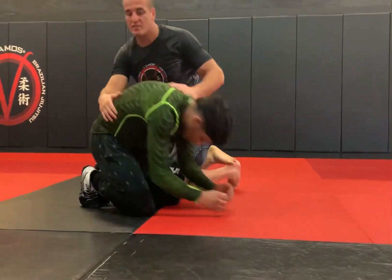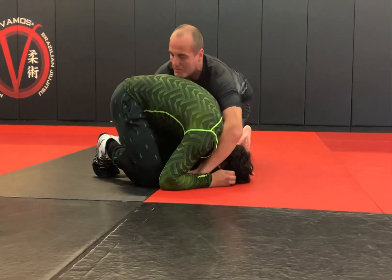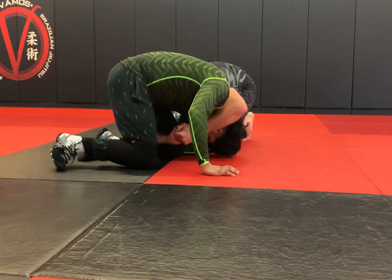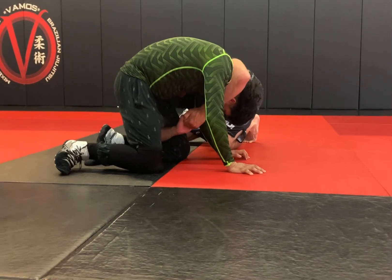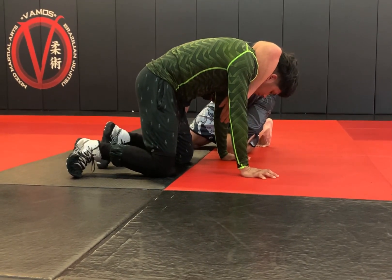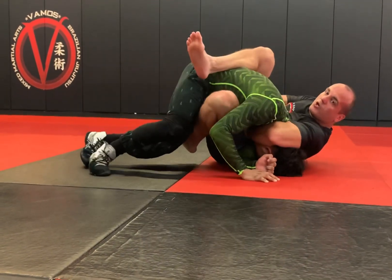I'm already off to the side looking for this cradle. Let's say I lock it, put my head in. Let's say he's really strong and he breaks my grip before he even sits — he's extending his body. I have my grip strong, heel kicks, boom, I lose that. No big deal. I'm going to hop in with my inside knee and immediately go for an arm-in guillotine choke.